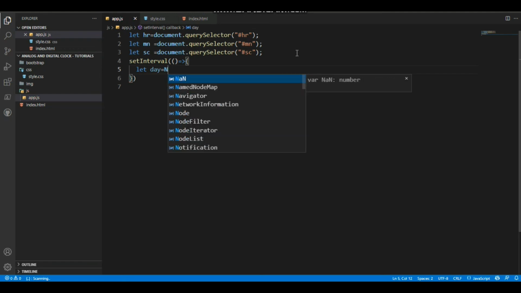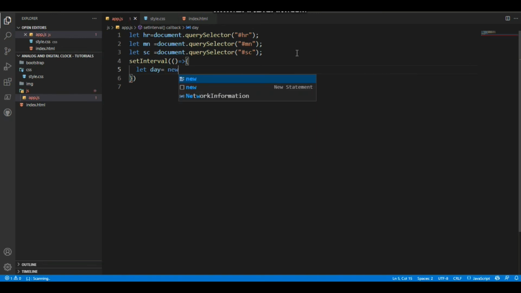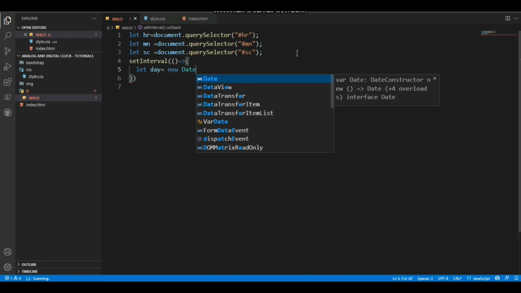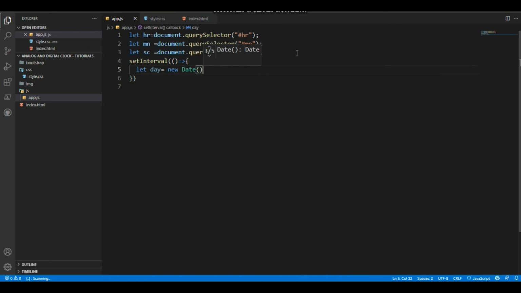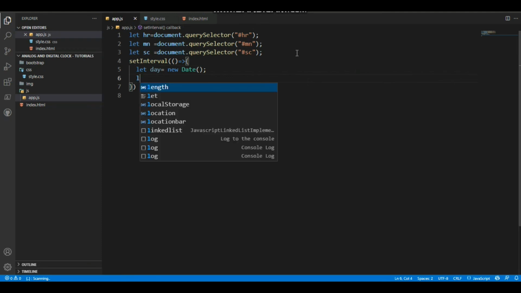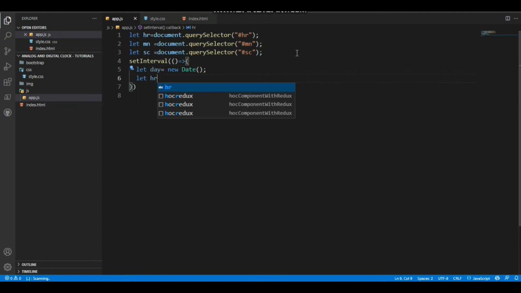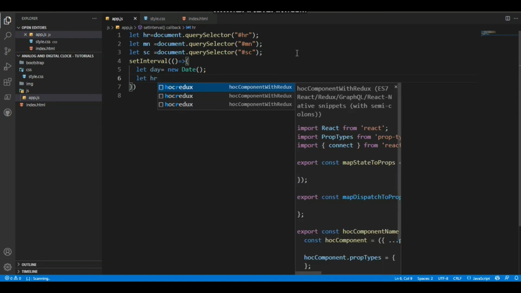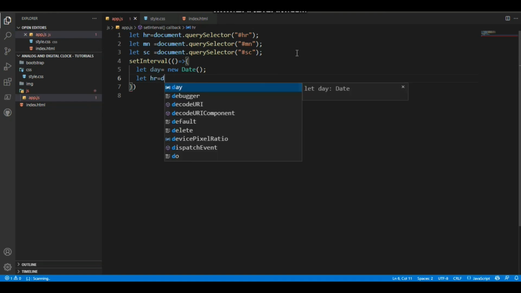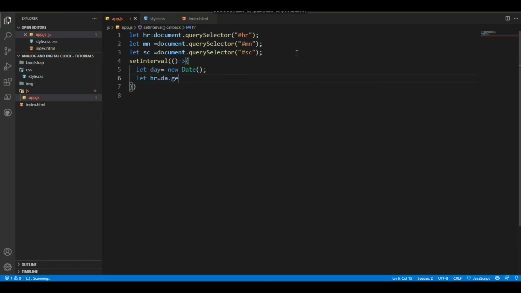This is the JavaScript property, new Date. Inside of this, after this, let hr equal day dot, like that, getHours.